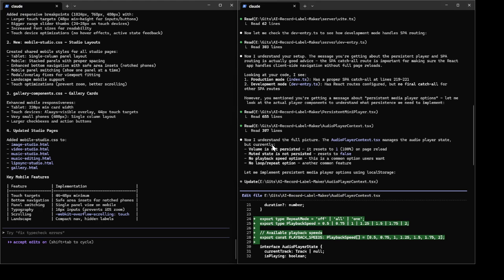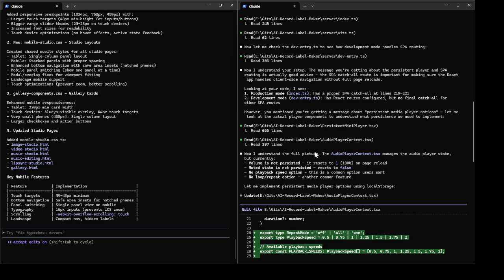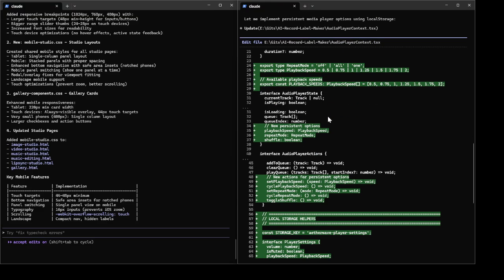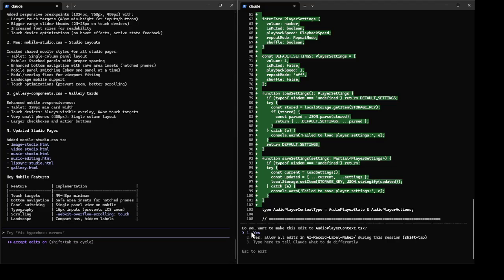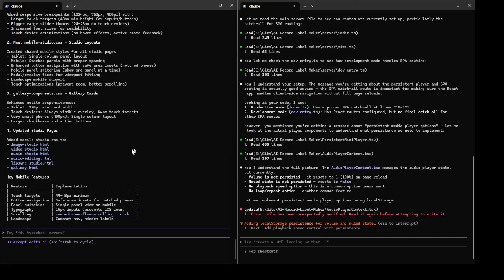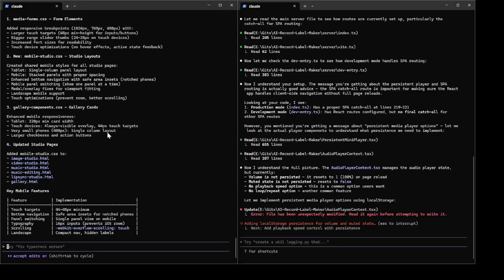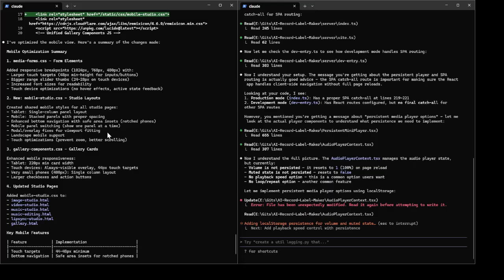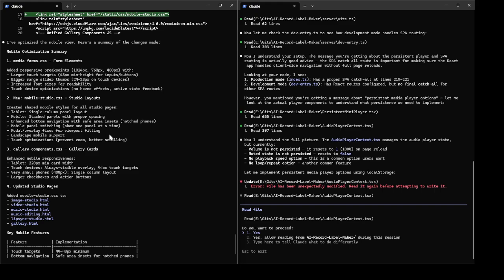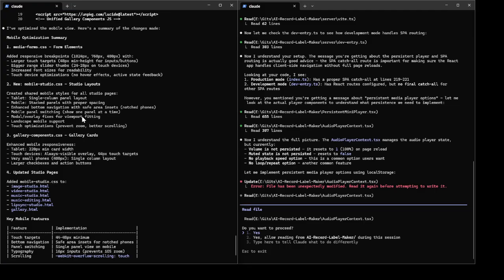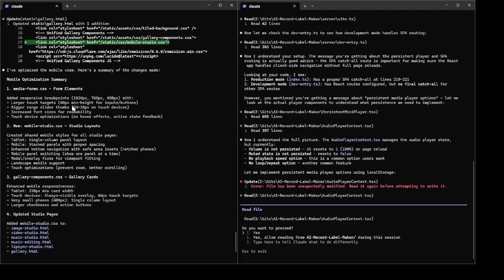Oh, he's put in options for the user interface. I'll let him run on this, but I don't think that's what we're really talking about here. Okay, so he's optimized the mobile view in 10 minutes, supposedly. We'll see.